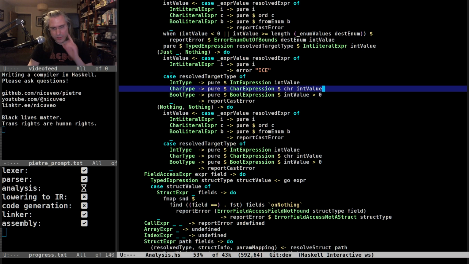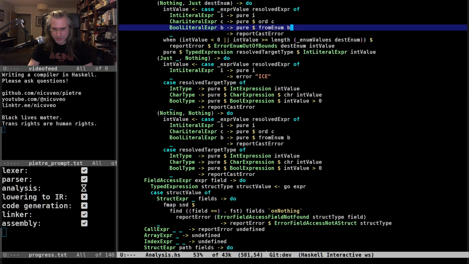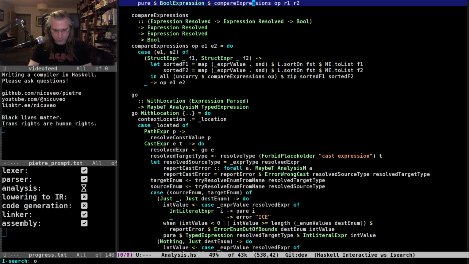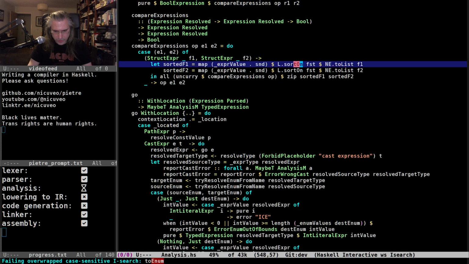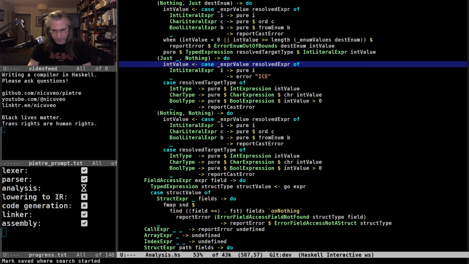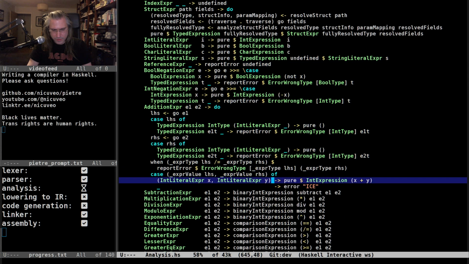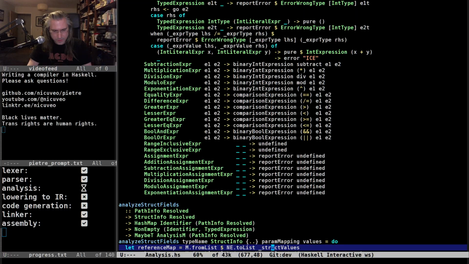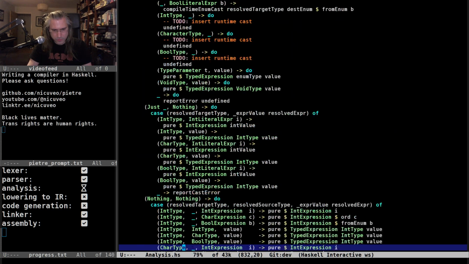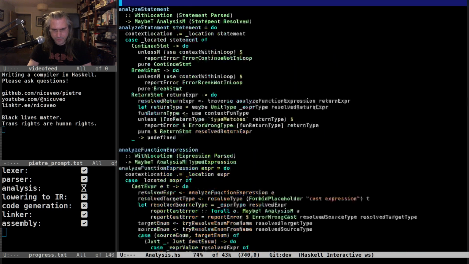Casting an int to a Boolean explicitly to enum. Where do I have any? Okay, I don't have any other. That's fine. So that's fixed now. And I can go back to this nonsense.